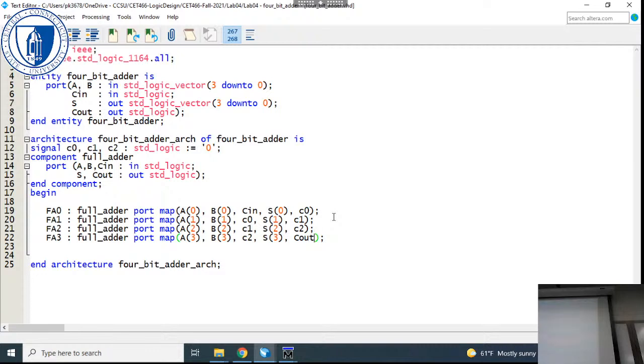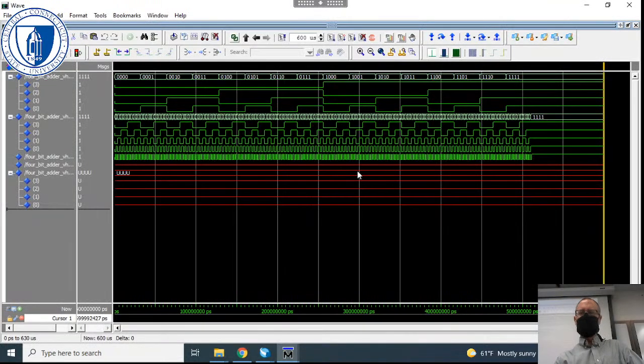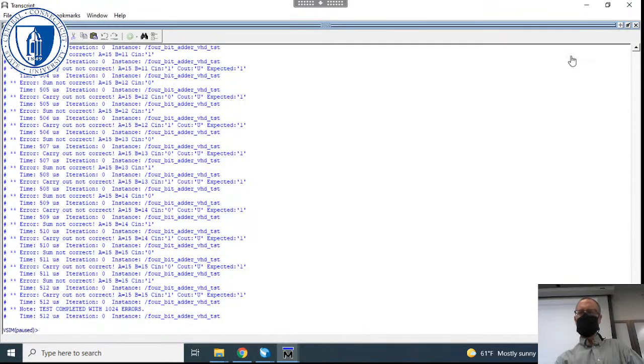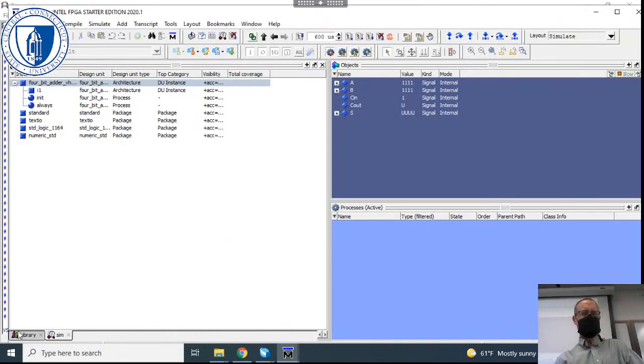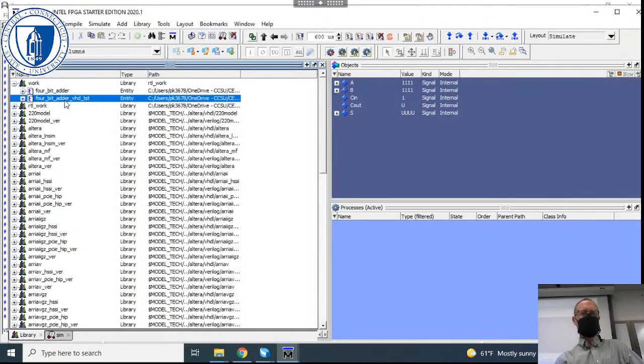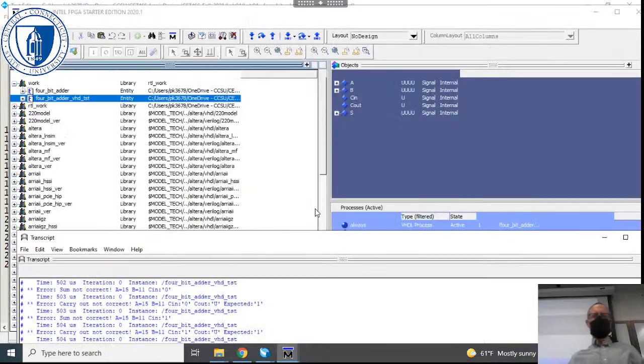Let's have a look at the wave. I didn't get any difference in the wave. Let's just try this again. So let's re-simulate, just in case it's still using the same data from before.